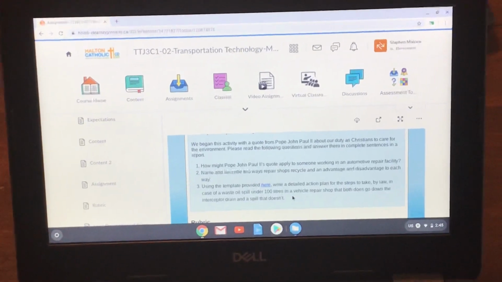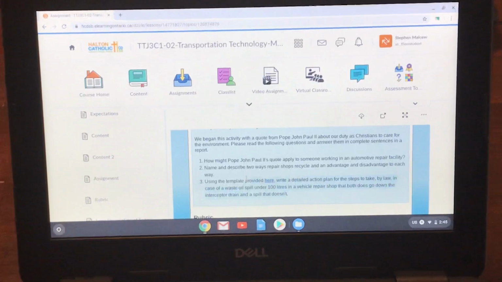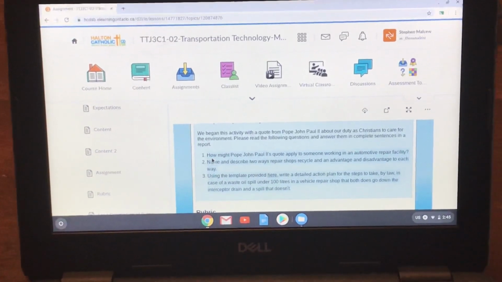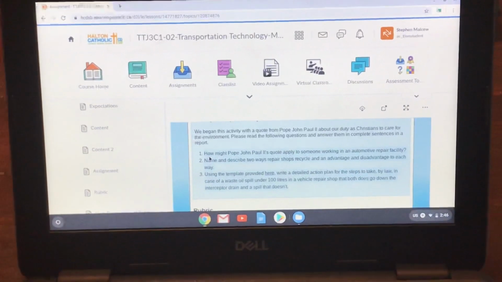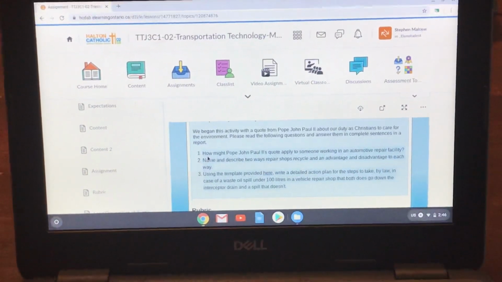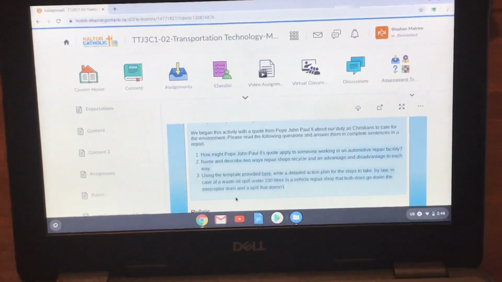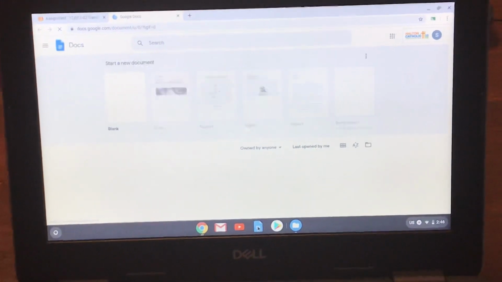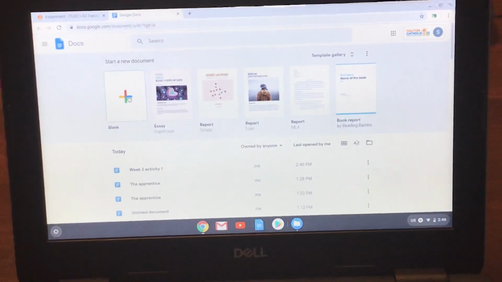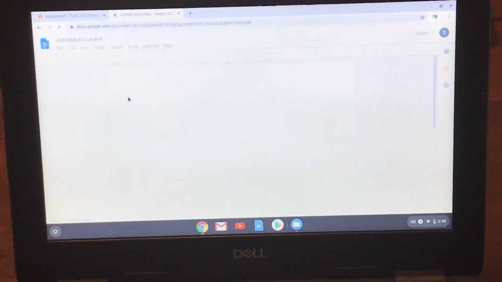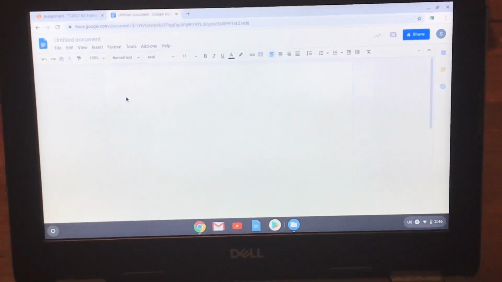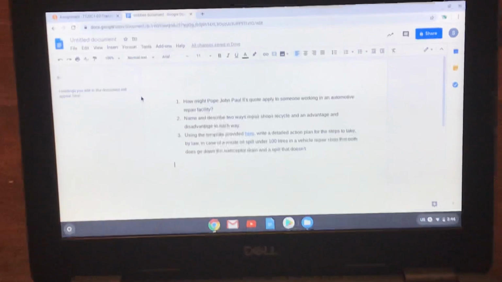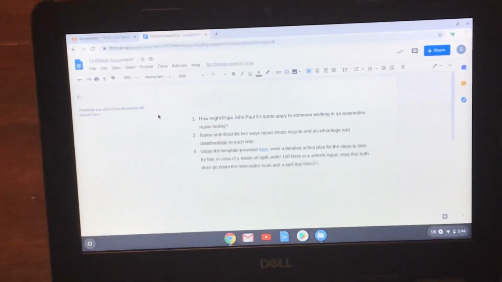So I was just considering left-clicking and copying this information would be a good strategy, and Control-C will do that for you guys. And then in order to answer these questions and have a file that I can submit for marking, we'll go down to our Docs icon right here. Microsoft Word would certainly work. We'll open a new document or a blank document. And then I'm going to Control-V to paste that in there. So here's the 3 questions we're going to be answering based on the content for this activity.